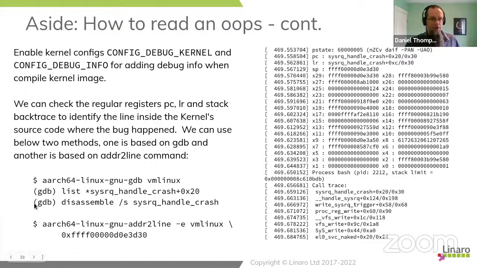there's a couple of ways you can do it. One is to use GDB without connecting to anything. So GDB allows you to interact with the symbol table without connecting to the target. So in this case, we've decided to work on vmlinux. We haven't connected to the target, but we can list and disassemble the functions that we're working in. So we can list this particular address, find out what's going on. We can disassemble it. The disassembly is quite useful because it intersperses the C and the assembler to some extent to help you understand how the code is structured.